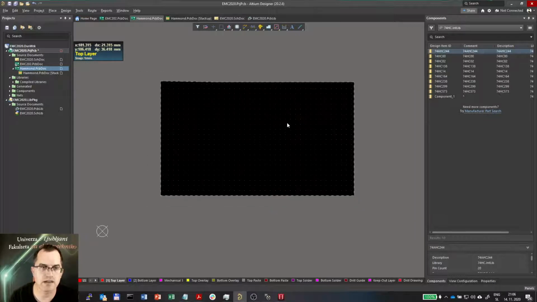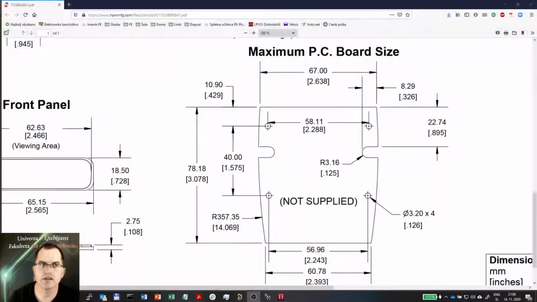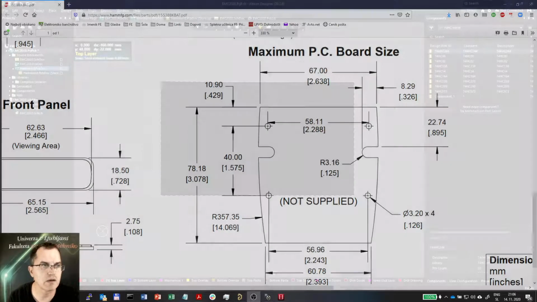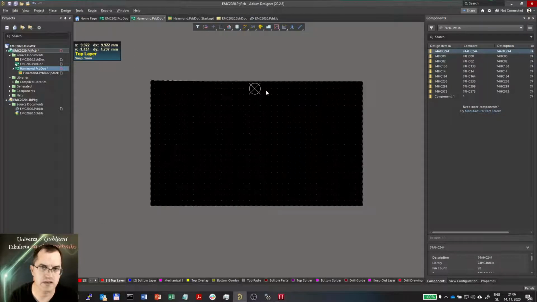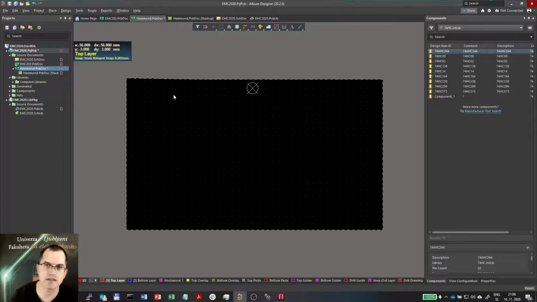Okay, the next thing is the origin. The origin can be placed anywhere, but in this case I would rather place it in the middle of this PCB, because this PCB is symmetrical left to right, so these dimensions will be easier to set. So I will use the function Edit, Origin, Set, and I will place it let's say here. Now the origin is placed here, and I will now draw some guides around this origin according to the measures in the datasheet.